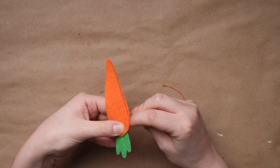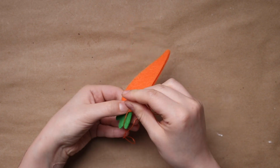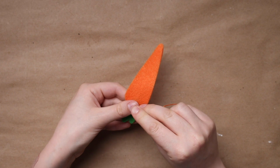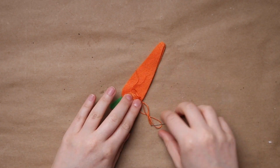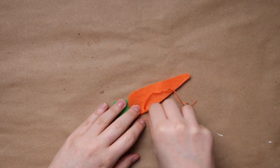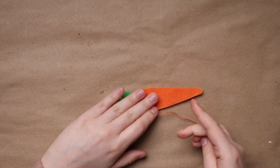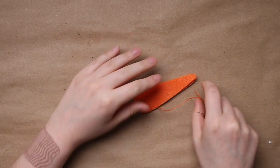When I'm sewing something that has a piece in the middle like this, I like to start by putting several stitches in that area so that it won't move around as I sew the rest of it. So we're going to do that blanket stitch again. Honestly, I find it easiest to do if I do it down onto the table. It's a little easier to line up and make sure that the felt doesn't move around.